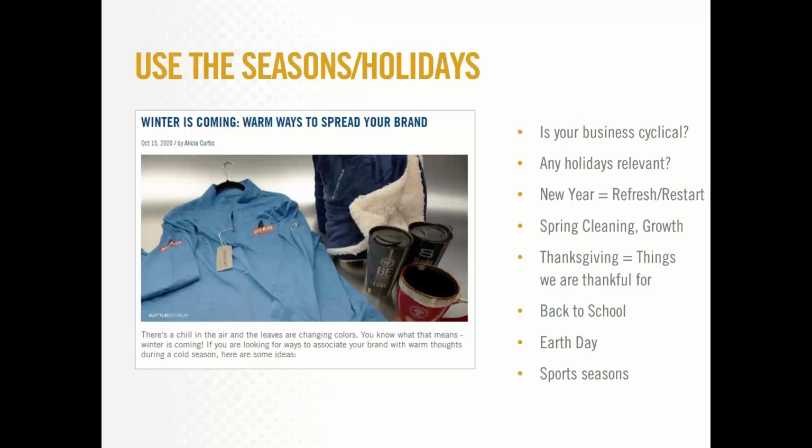One note is to be careful if you're trying to appeal nationally, because winter snow things may not apply in the South, and you might want to tailor your content regionally. So on your paper, write down a couple holidays or seasons or things you think you could tie to your business, and whether it's coming up soon in the next 3 months or if it's already passed and you missed it, you can still plug it in for next year when it comes around.